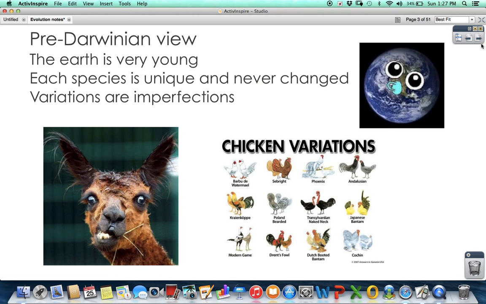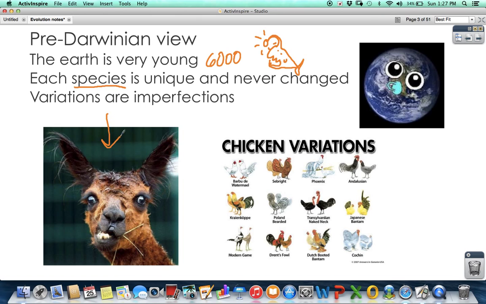Now, before he went on his travels, the people of England and the world nearby thought that the Earth was very, very young, no more than 6,000 years old. If you ask a geologist, the Earth is 4.5 billion years old, so a slight discrepancy. People believed that each species they found was unique and never changed. So if you were that weird looking fish that has a little dangly light over him, well, he was always that way from creation and was never modified at all.